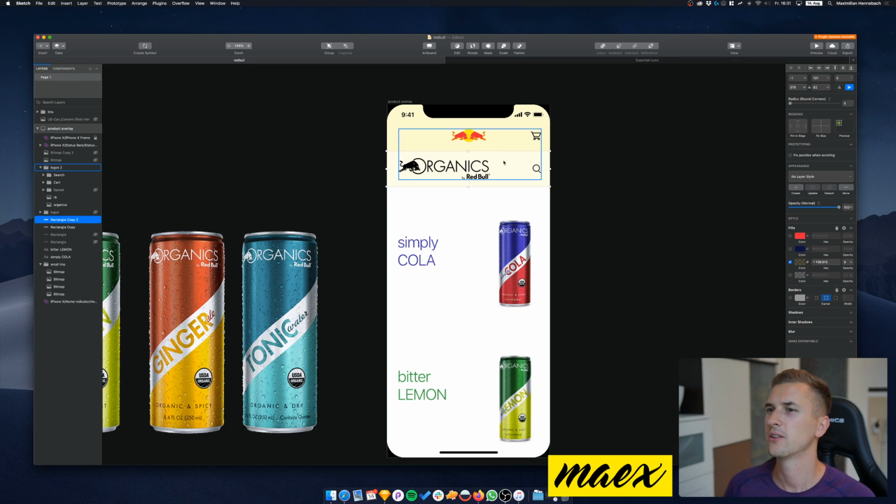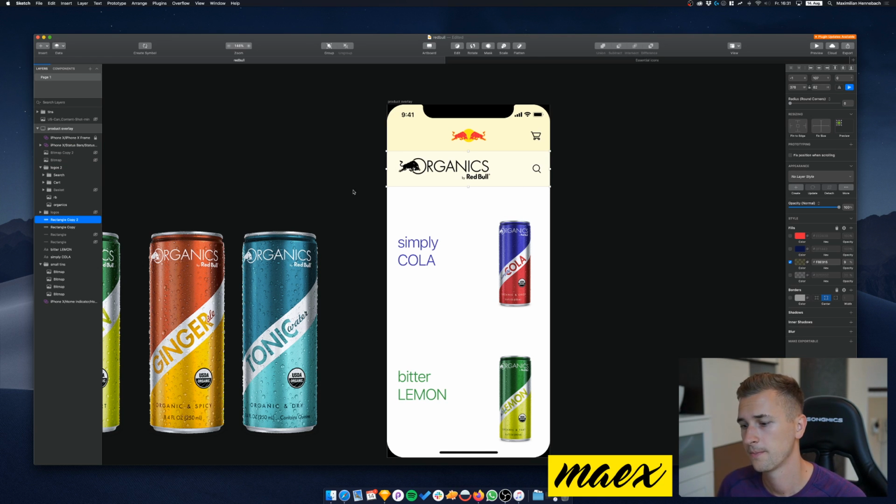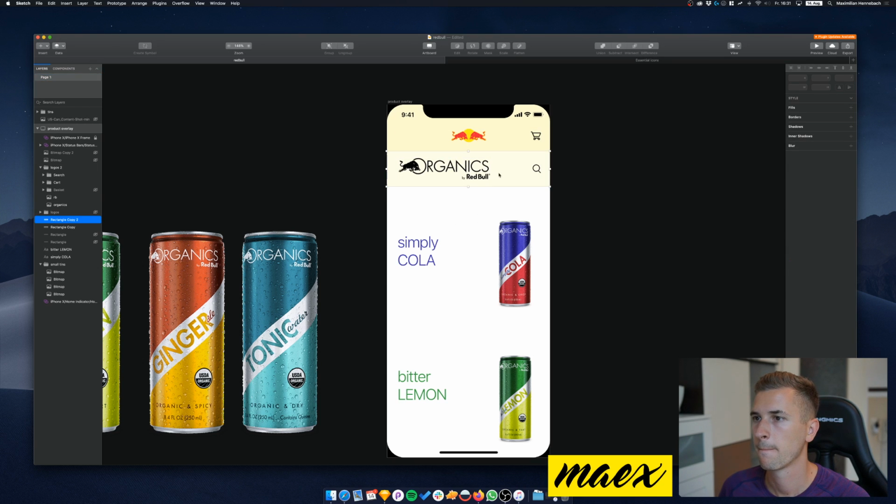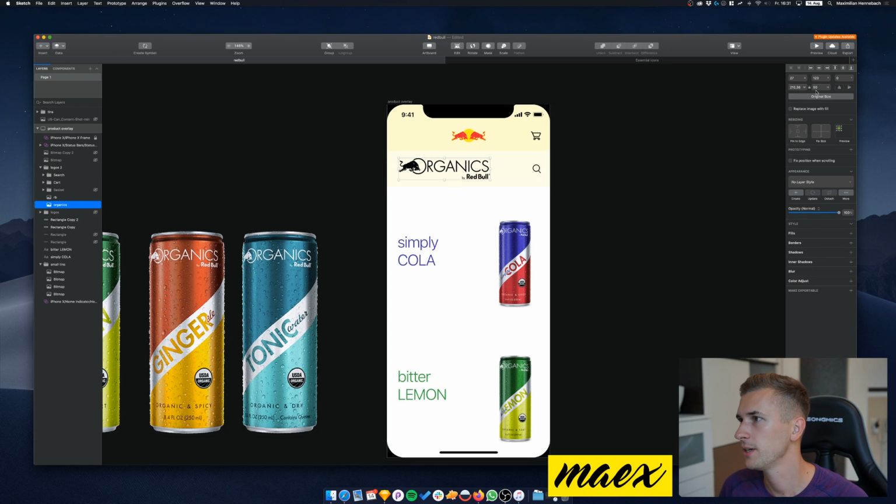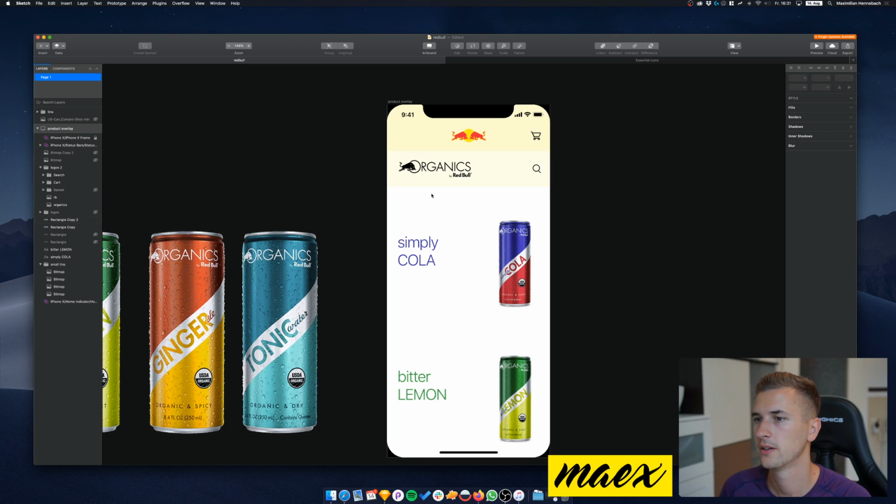I think, is this just my eyes? But this part up here looks lighter than this one down here. I think it's like a visual effect because of the dark top part and the colorful top part and the white bottom part. And I still think this is way too big. Something like that is much better.